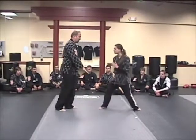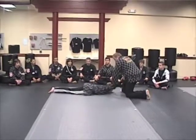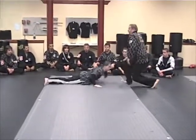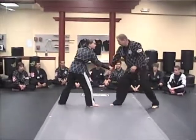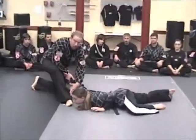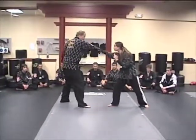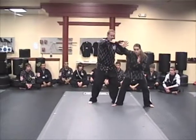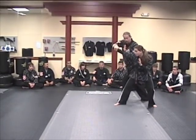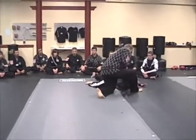We're going to do crossing on the Hop Kido syllabus. First one is the counter grab — coming in, counter grab, finish off with nice strong arm work. Coming in, counter grab, nice and fast on your circle as you're coming in. Coming around, stepping in, counter grab, circling my body, pushing on the elbow, pulling up on the arm, and getting down.